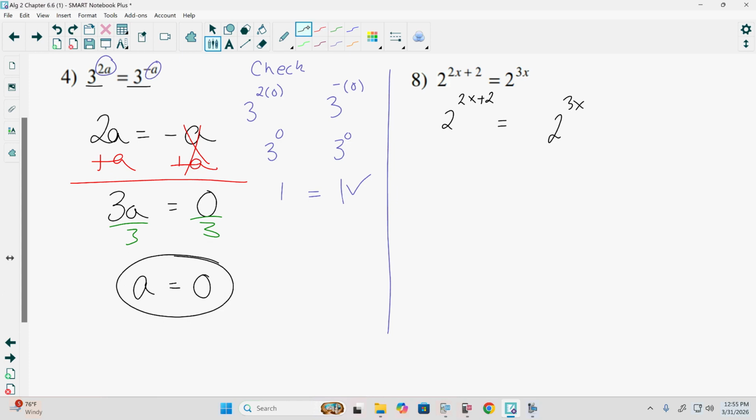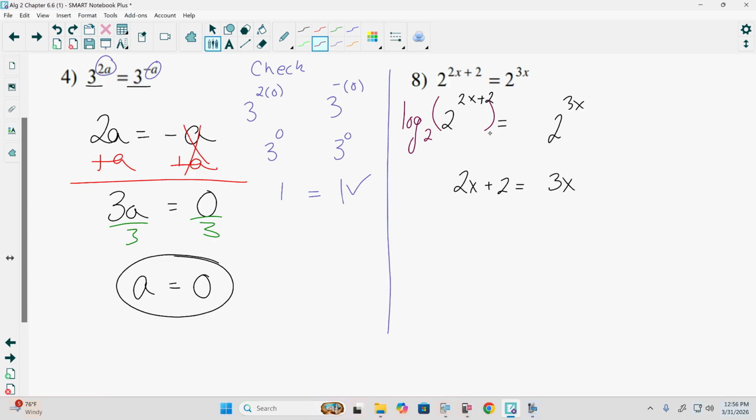Is we're saying that because both bases are 2 and there's 1 on either side, the exponents have to be the same as well, yes? We went over this last week. If I applied log base 2 to the left-hand side, well, log base 2 of 2 is 1, or as we had it stated, log base b of b to the x is equal to x, that exponent. So if I apply log base 2 to the left-hand side, log base 2 of 2 to the 2x plus 2 is going to be 2x plus 2, yes?